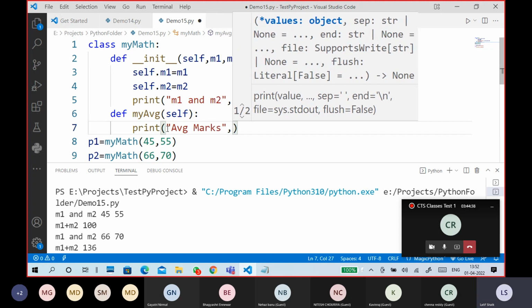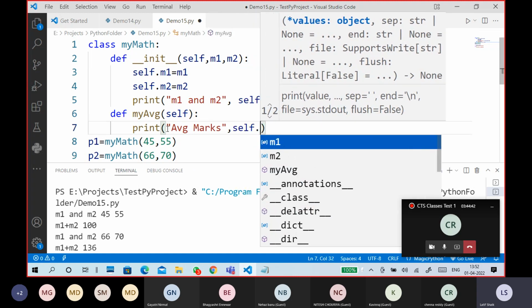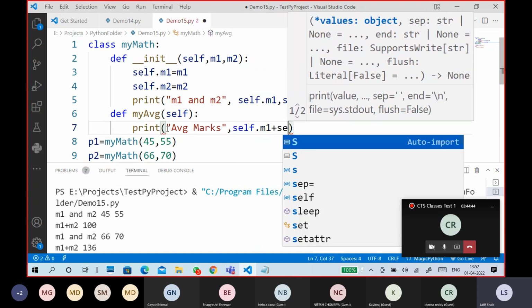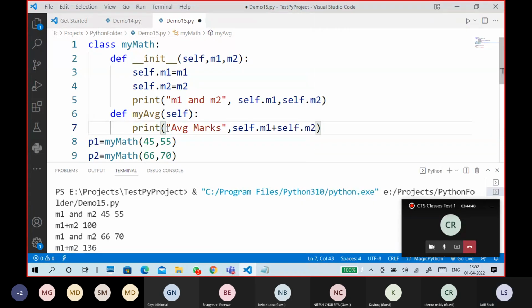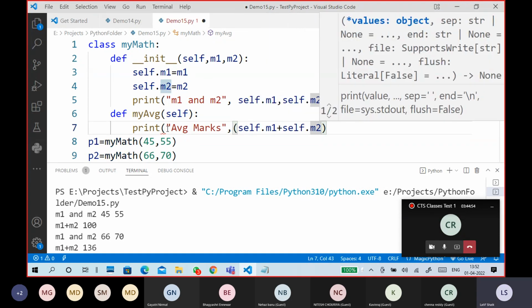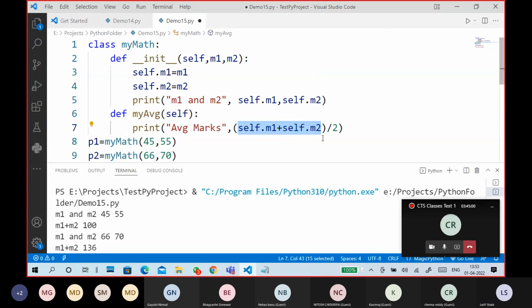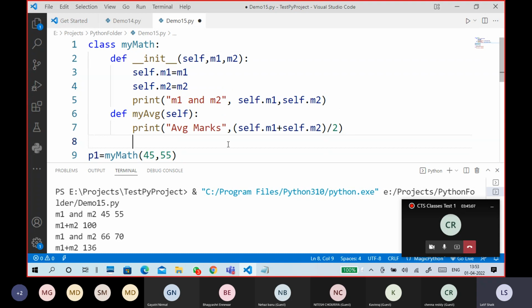What I'm doing is self.m1 plus self.m2. How to get an average? Number of elements, divided by 2, right? Like this.